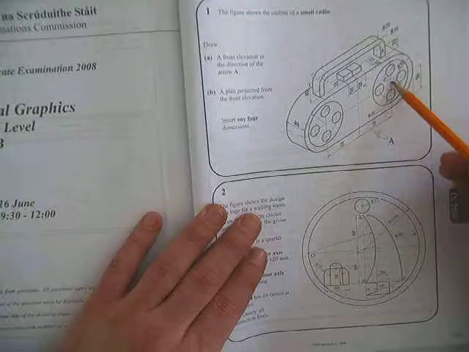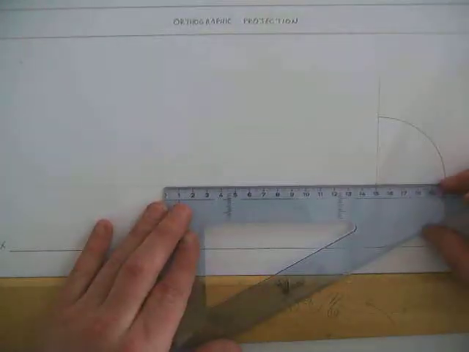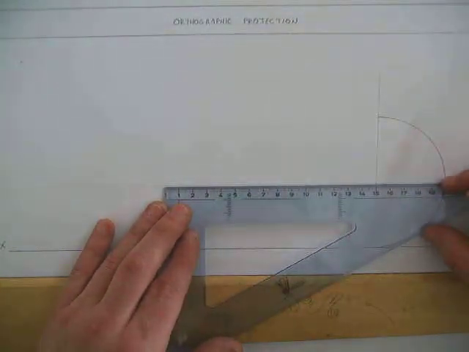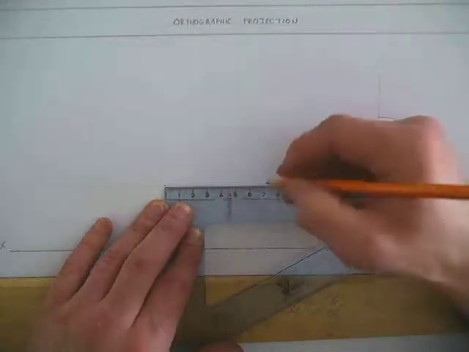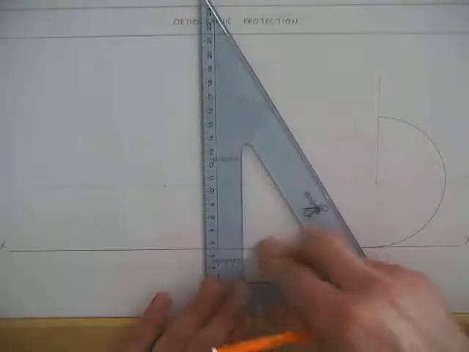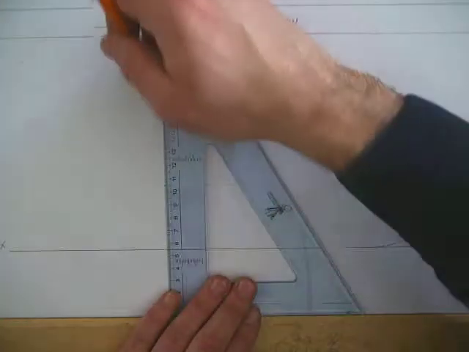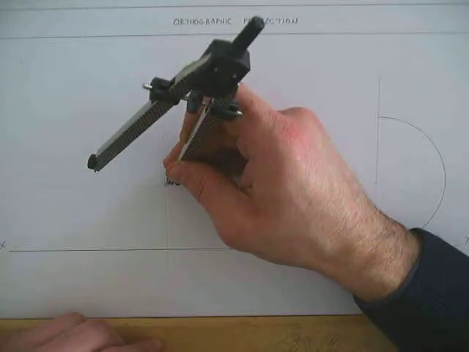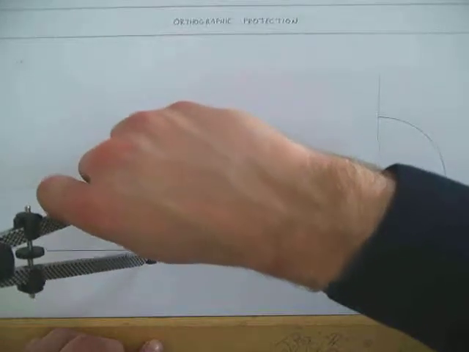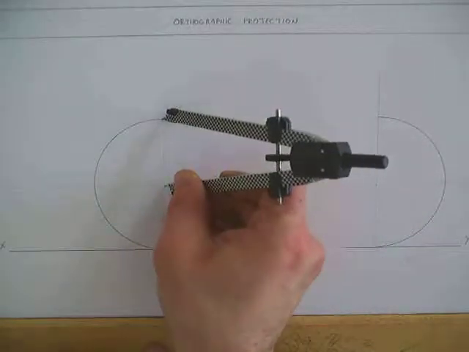So that's 150 millimeters between the two centers. Drawing that semicircle.